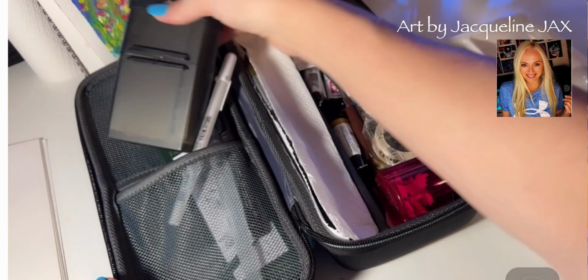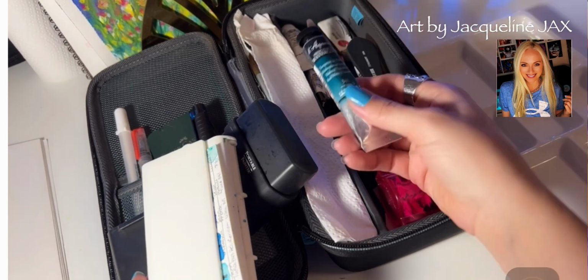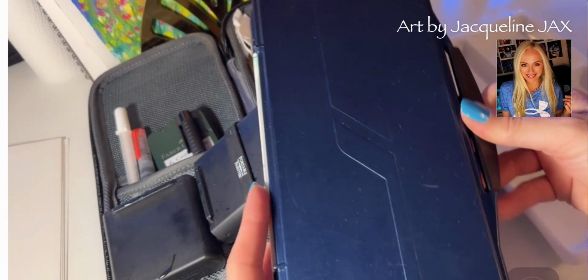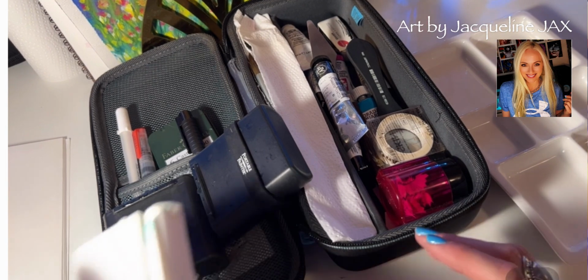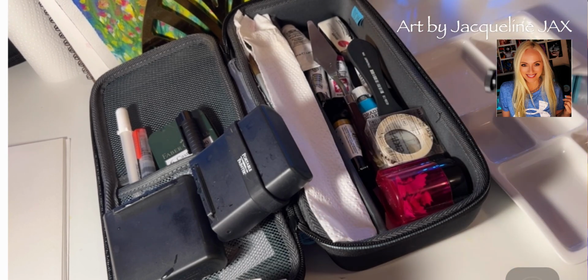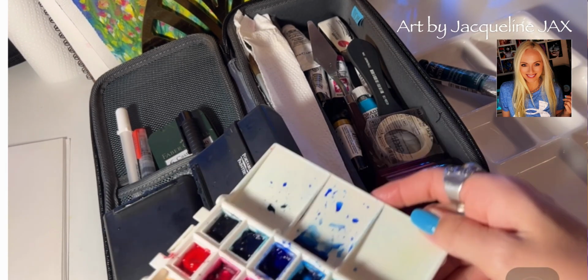So I have my portable painter, which is my favorite palette. I know you would think I would have a huge palette, right? I mostly work with tubed watercolors. So even though I do have all of these, like every palette known to watercolor artists, I just don't really use them that much. I usually just spray them down and keep them on hand if I need them. But that's what I got this ceramic dish for, so that whatever 3 colors or 4 colors I'm using, I have room, and then I have custom mixes that I can do on either side. So this is really, really super handy.